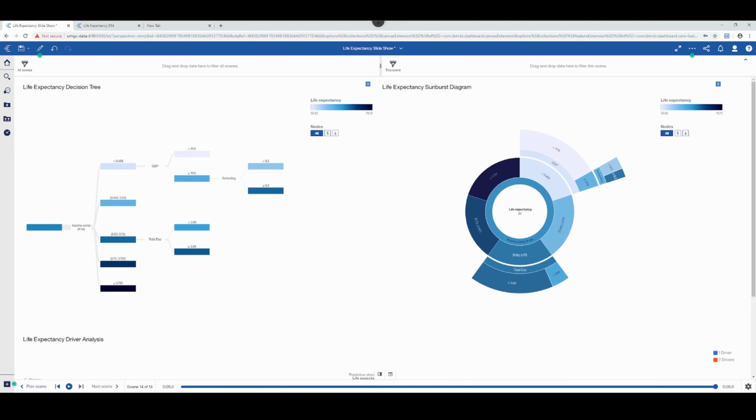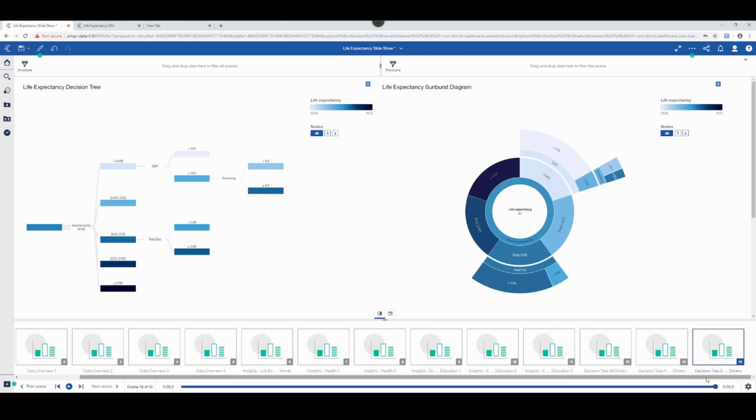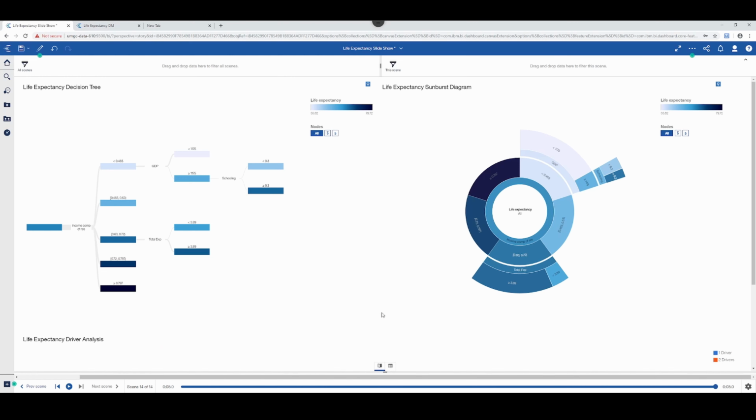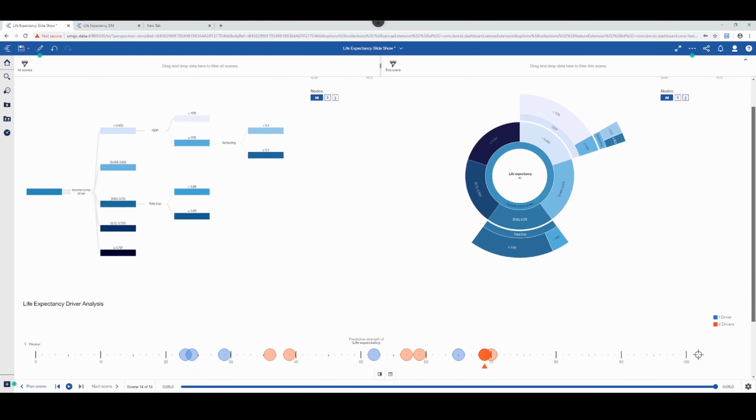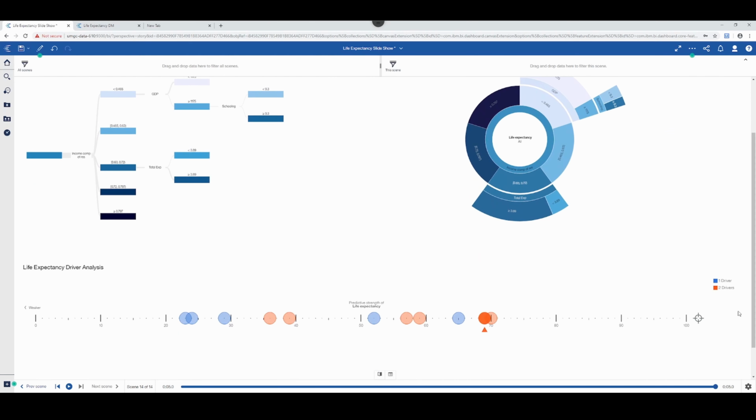Okay, this is scene 14. This is the last slide. This is looking at decision diagrams using only socioeconomic drivers. So once we fed the data to Cognitive Analytics and we narrowed down the drivers to just the socioeconomic ones, these are the ones that it picked up as having the strongest predictive strength. And again, these are what we used for the previous visualizations.